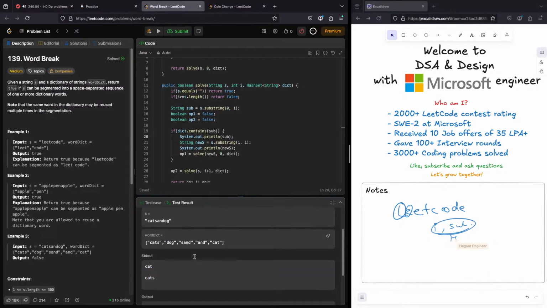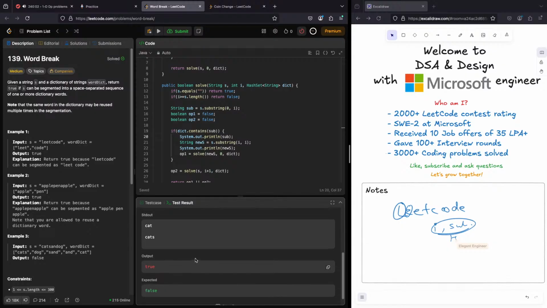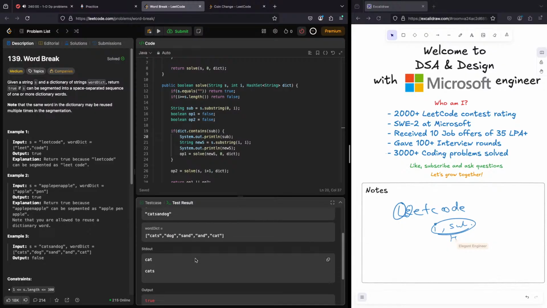I think it is returning true for everything. So you first check for cats. If cats is true, cat is there. Then why, how come your new s is? Oh, I see, whatever is after i. It should be like this.